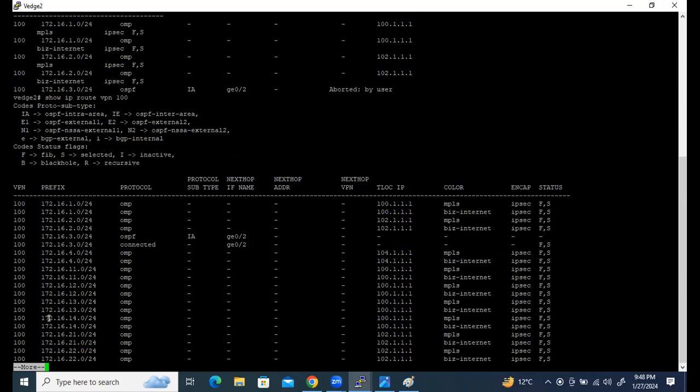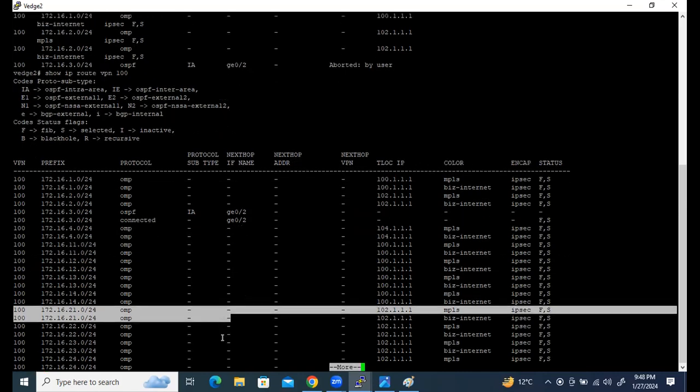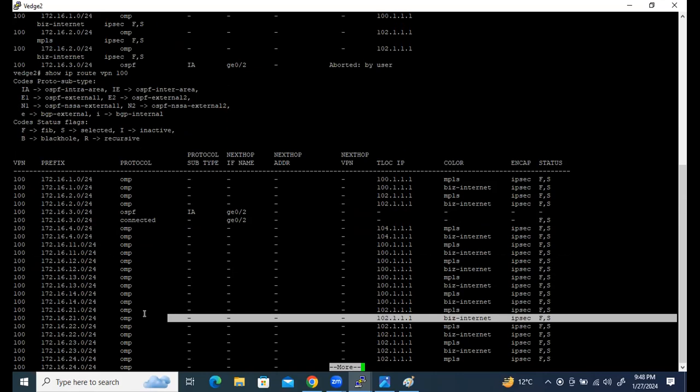For 21, how many routes are we getting? We are getting two routes, right? Currently the route count is two.